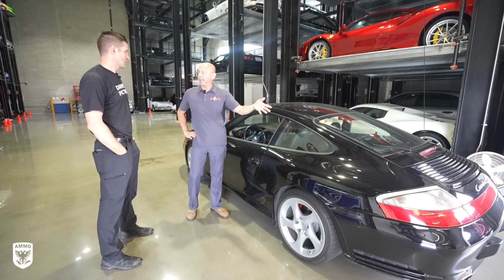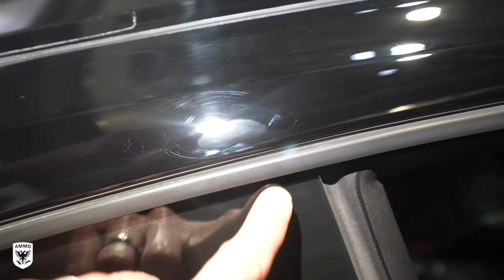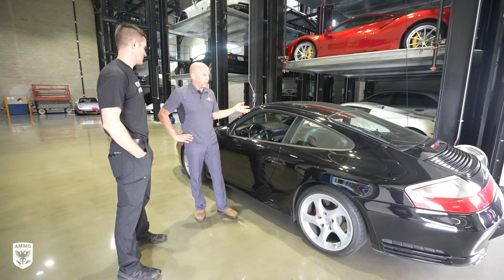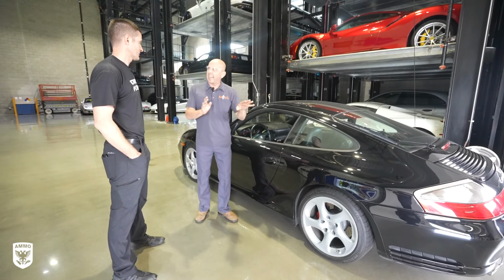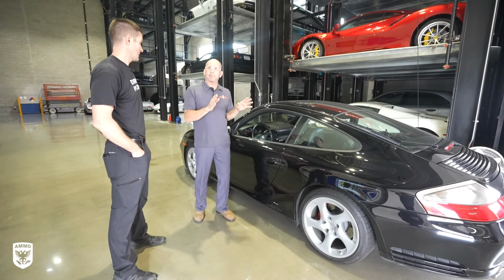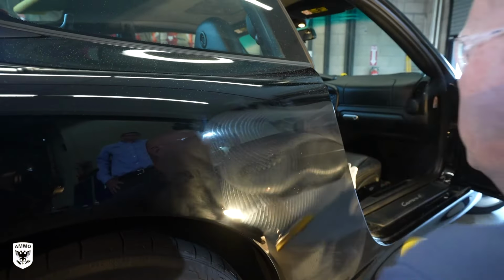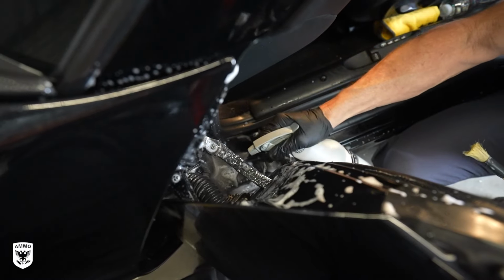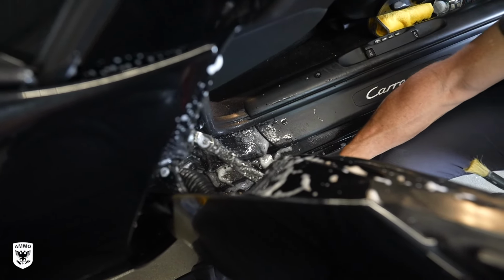It was obvious that the paint has been polished in some areas too much. Oh yeah, around here, they're compromised. They're burned through. And while the body is great and the paint's in good shape, we could spend all day on that. But if we just had a day to make this car look as best as it could, which we do, we have one day on this, then I would take most of the time away from the paintwork. Don't worry about making that perfect. And spend the time on the framing of the paint.